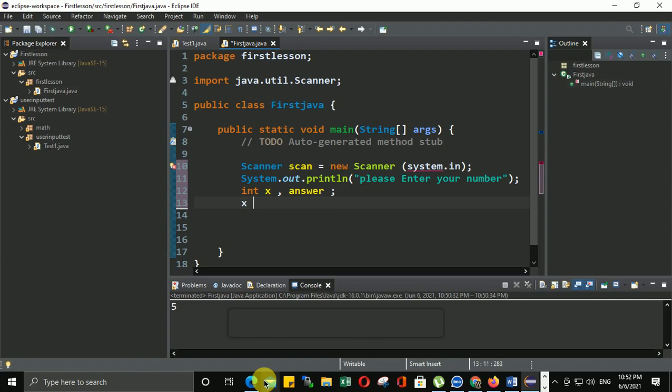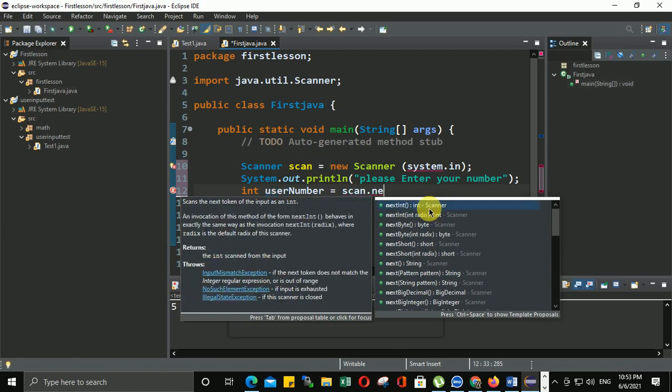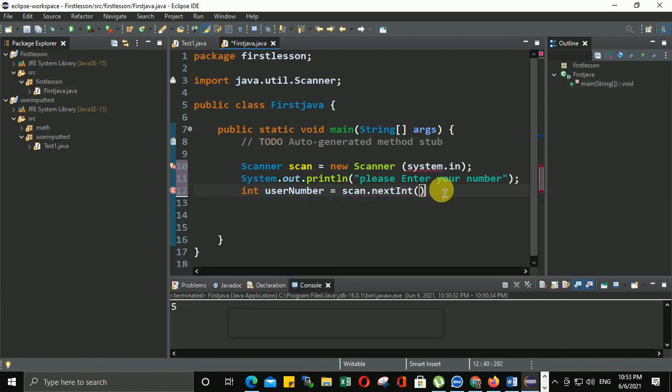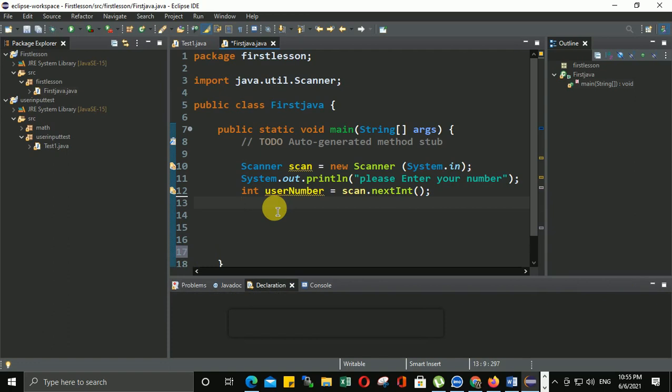First we define the integer for our input. Integer, what should it be? userNumber. First the user should enter the number. userNumber equals scan.nextInt.